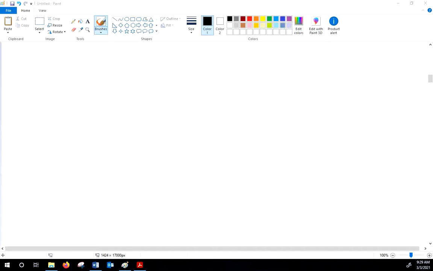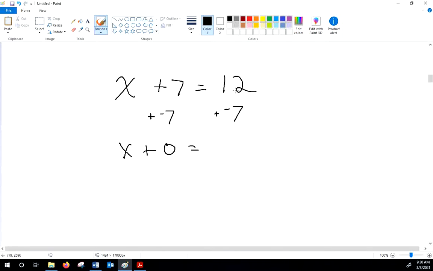Okay, so we're going to learn about the 2's complement system by doing a little bit of algebra together. So I'm going to set up an algebra equation: x plus 7 is equal to 12. Let's try and solve this algebra equation written in base 10. So what we typically do is that we are going to have to cancel this plus 7. And I'm going to write it like this, plus negative 7. So imagine that we don't really have subtraction. Let's just say plus a negative, okay? So these now cancel because they add to 0. This becomes x plus 0, and then this becomes 5. And so we now know that the solution is x equals 5. Pretty simple, right?